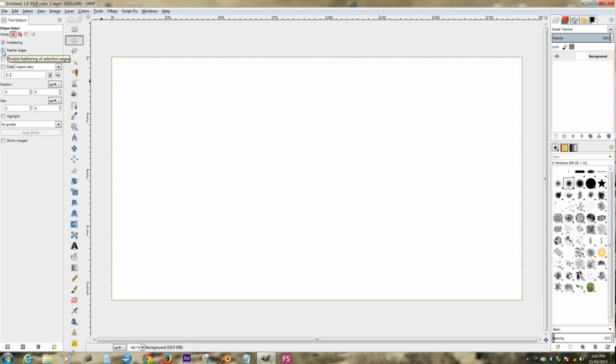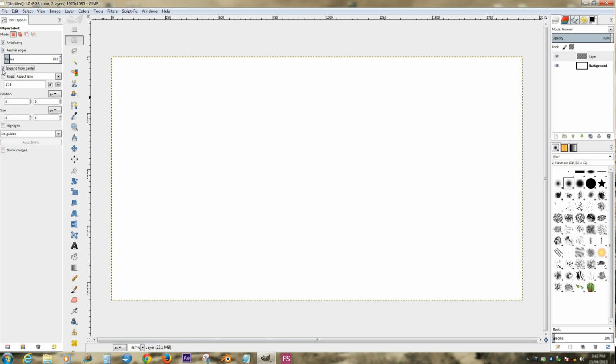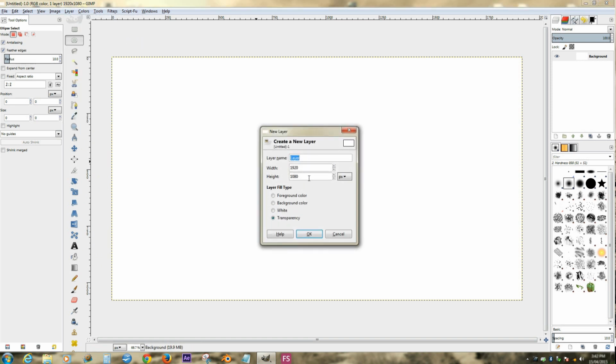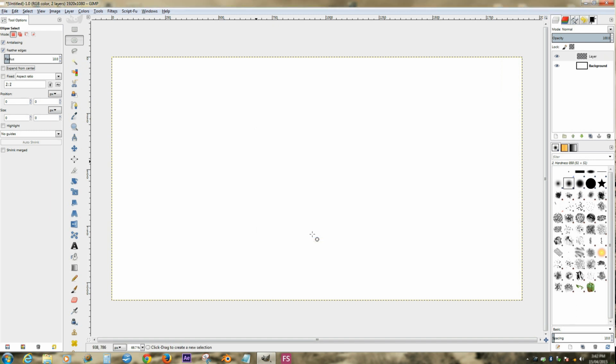We're going to feather the edges. We're going to expand from the center. And we're going to put this on a new layer with transparency.